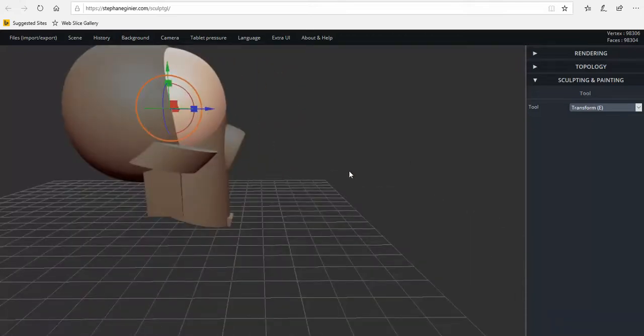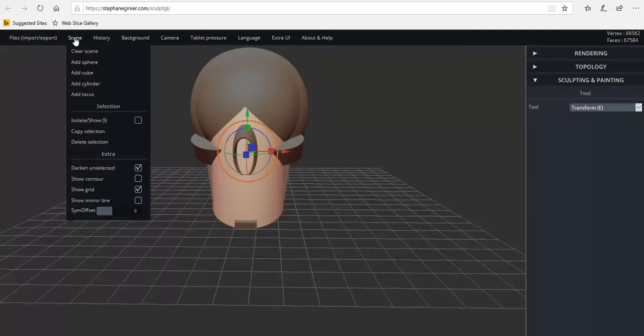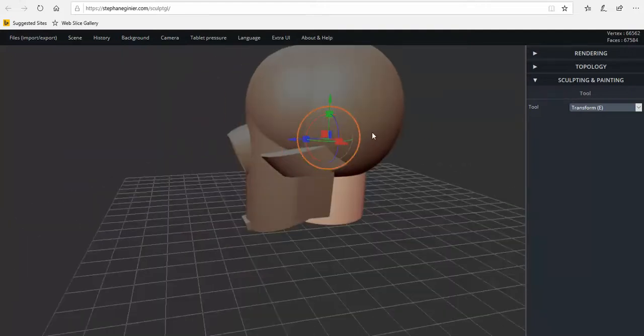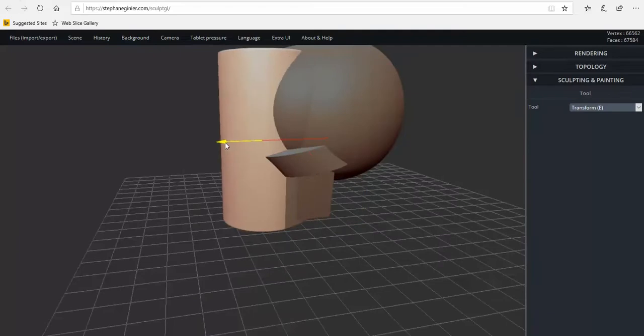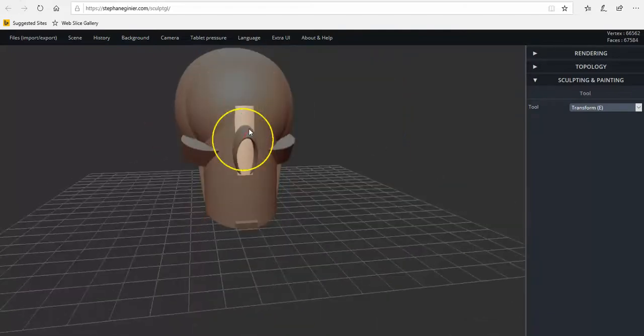We could try to add a cylinder here just to get a little bit more of the bridge of the nose. That might help us figure out the eye sockets a little bit.